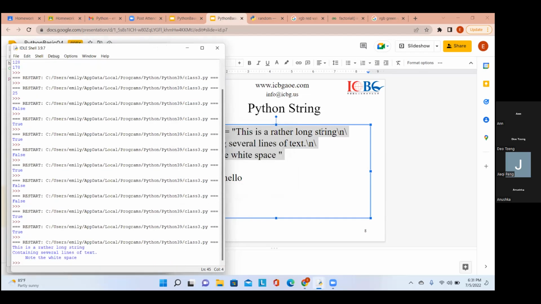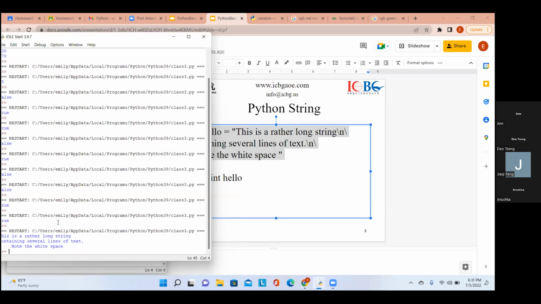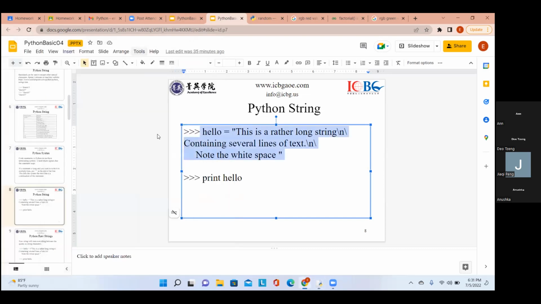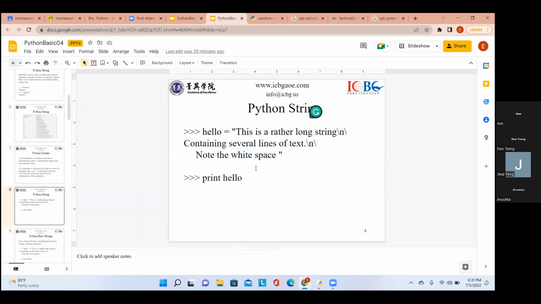So basically what that just did is the slash n, the slash n, makes it so that it goes onto a new line. So it would print out like this instead of just one long line. It would chop into more lines. So that's a cool thing to use. And if you have any questions about this, let me know.